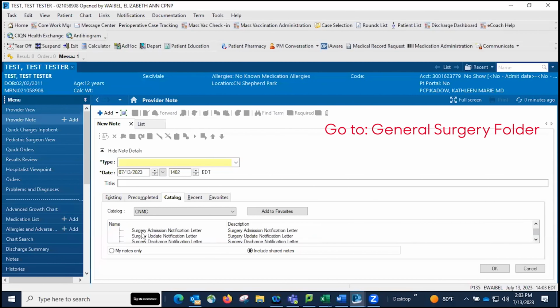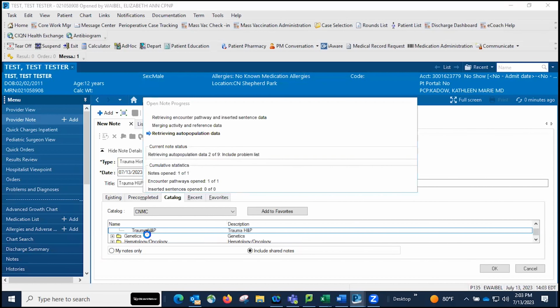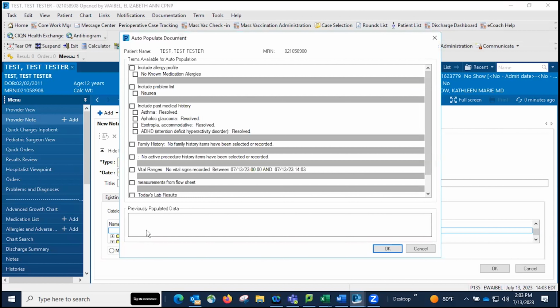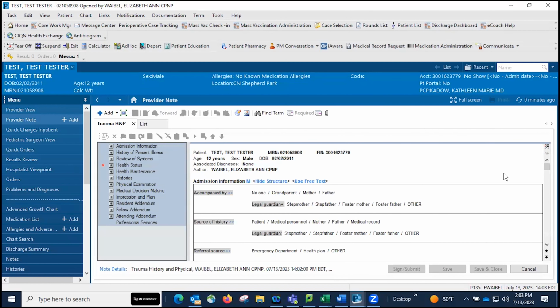and you'll find that there are a number of variations. The one that you want is the trauma H and P. Click that note type, press OK, and you can start documenting.